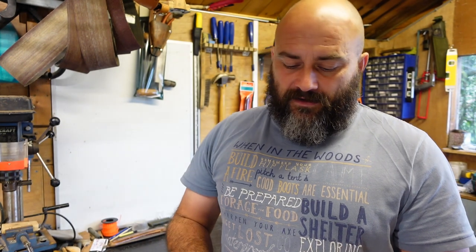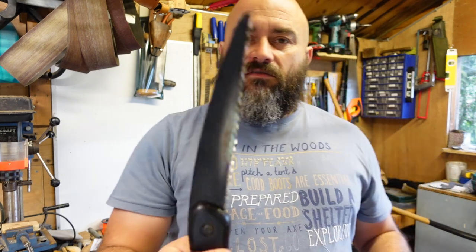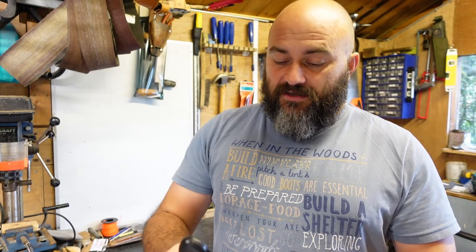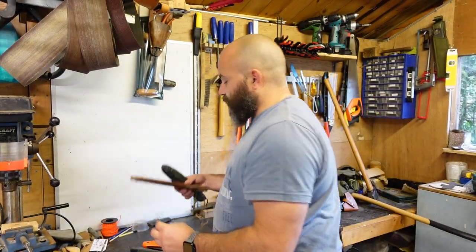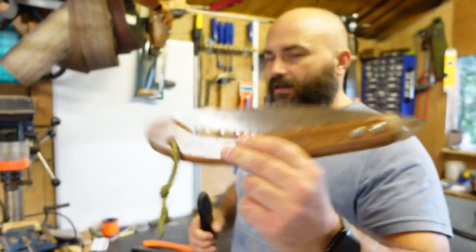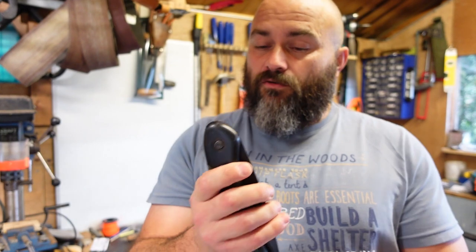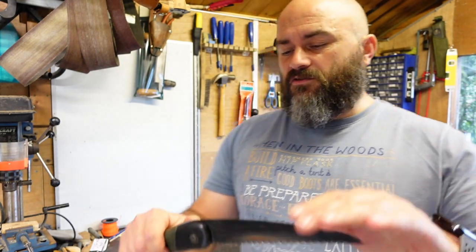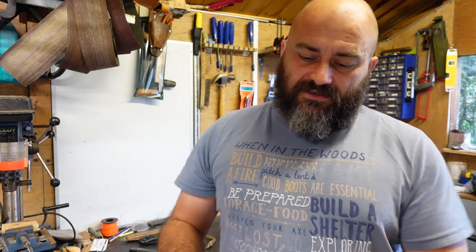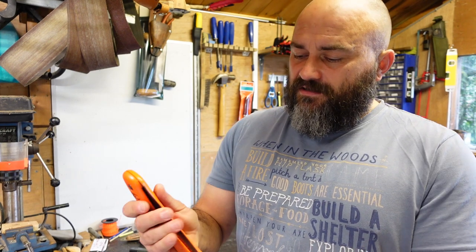The Bahco Laplander - now this is another one that sort of revolutionized the folding saw in the bushcraft world. They're very strong, they cut on the pull but you can push-cut them as well. Brilliant for learners. It locks and the teeth are totally covered, as opposed to the Oregon where you can still catch your fingers. The saw teeth are totally covered, locks in both positions. The black coating makes a difference as well so it doesn't stick in the cut.